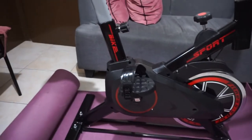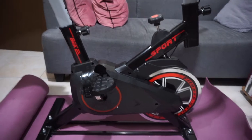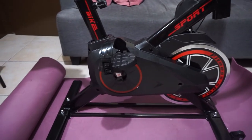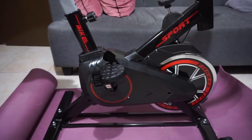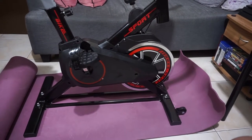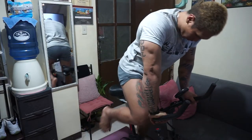After 40 minutes of painstakingly assembling the unit, I finally got the bike going. This bike is made from stainless steel — really high-end material — and all of the moving parts are very secure. Aesthetically it looks really nice; it's almost the same as the ones you see in a commercial gym, and possibly even better. So it's time for me to officially do my performance review of this bike.